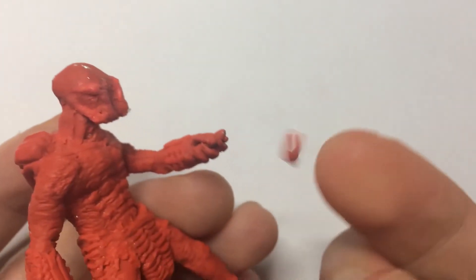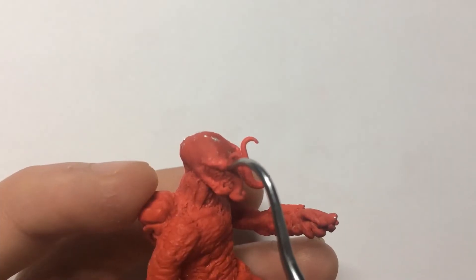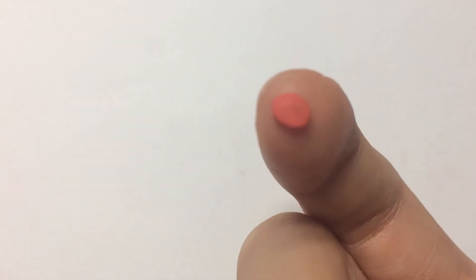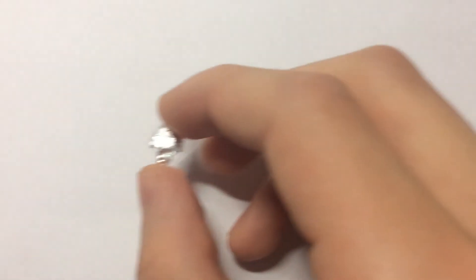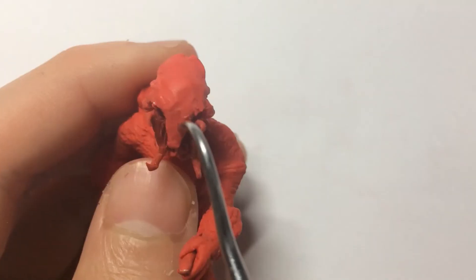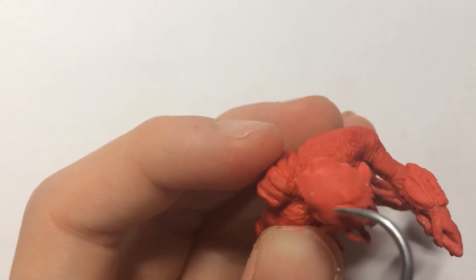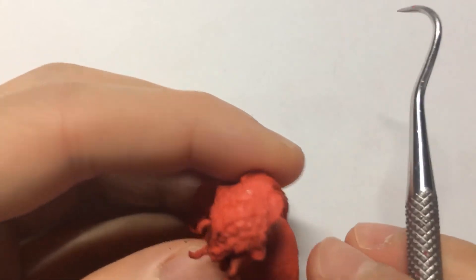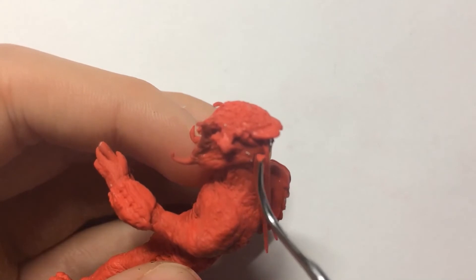I made the mandibles out of some thin C-shaped pieces of clay that I stuck on either side and blended into the rest of the face. I also added a tiny piece of clay that I carved some teeth into and attached to the lower jaw. I decided to bake them again before moving onto the skull mask, which was definitely one of the coolest design elements of the new predator. I tried my best to carve in all the panel lines, but there is a certain level of detail that's almost impossible to achieve at this scale. And now all that was left to do was to add one of his most important features — his dreadlocks, which took quite a lot of time.